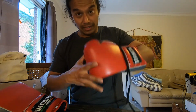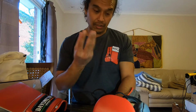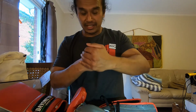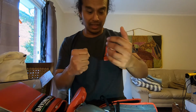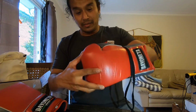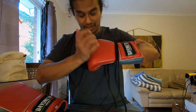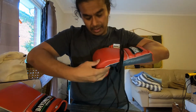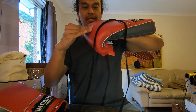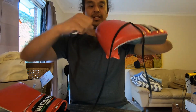So this is my take on the density of this. You can feel everything in there with your fingers. There is no plush or softer foam to protect your knuckles and fist to cushion it. It is straight latex and business. So you've got to get your knuckles and your hands used to the rougher interior and also the dense latex, because I think this will take a while to break in and you feel it immediately. Oh, I can already feel my knuckles being engaged. So these are your knuckles, and if you didn't tweak your wrist, you're punching with these bits. So you've got to do a bit of that.